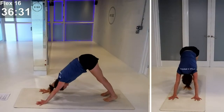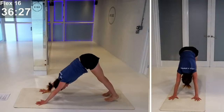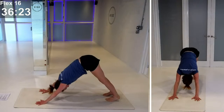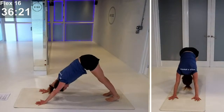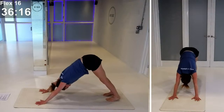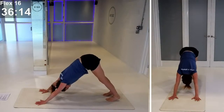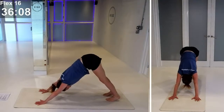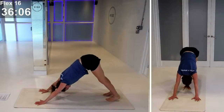Thinking about spreading the fingers out wide and reconnect to the breath. Inhale, lift those hips up as high as you can, really stretch. Exhale, letting the chest sink down between the arms. And breathe. Inhale. Lifting, stretching up high with the hips. Exhale, chest releasing through the arms. Taking one more breath here. Inhaling to extend. Exhaling, settle.